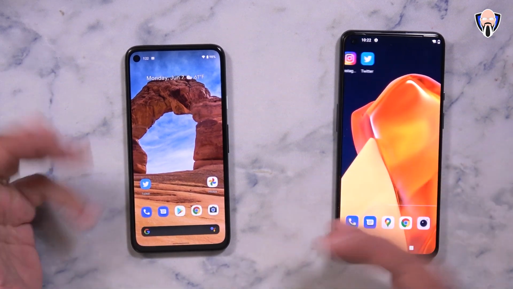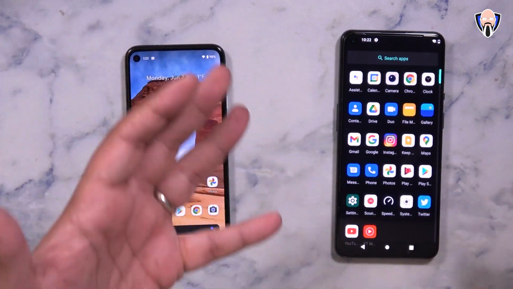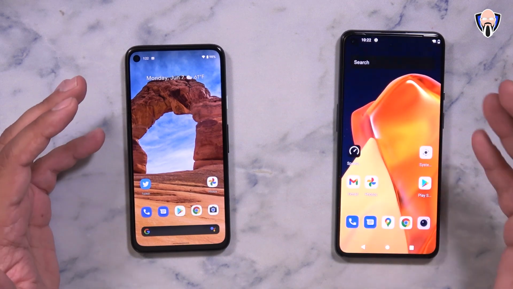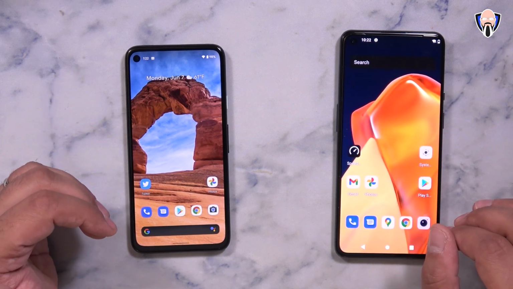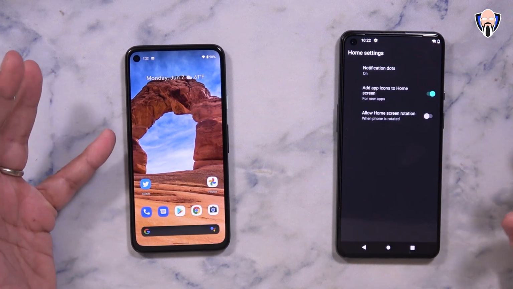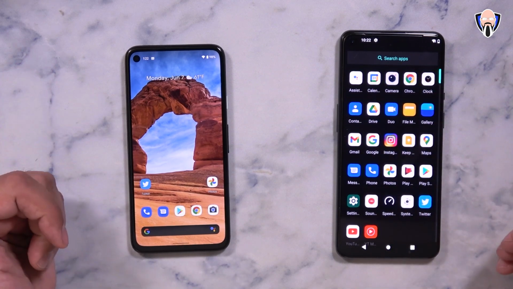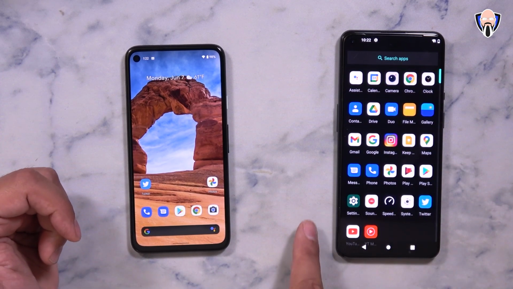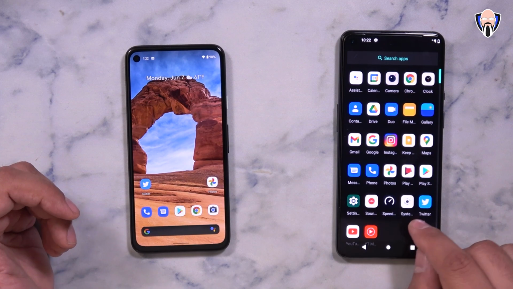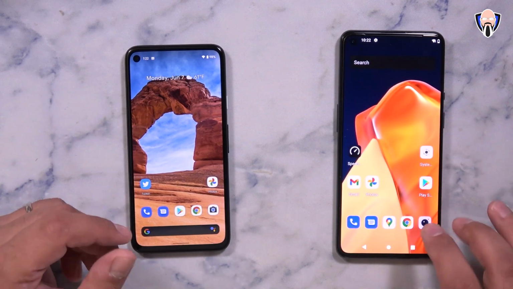The elements overall is pretty much stock. This is, for the most part, I think, just a standard Pixel launcher or a standard AOSP launcher. It is not the OnePlus launcher. There's none of the customizations that we've seen before. As you see here, you press and hold, you go to home settings. It's pretty much just a standard experience. We have the Google Play Store, generally most of the Google applications installed, settings, YouTube, all of those things. And again, I did have to download the system updater one. Otherwise, that's pretty much the stock experience.